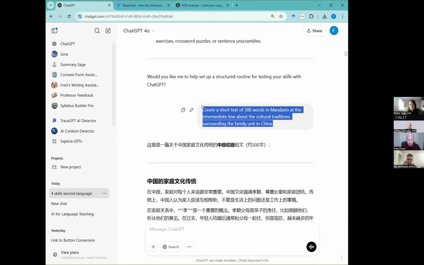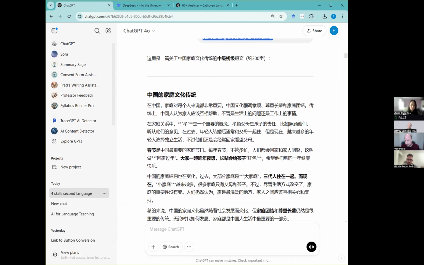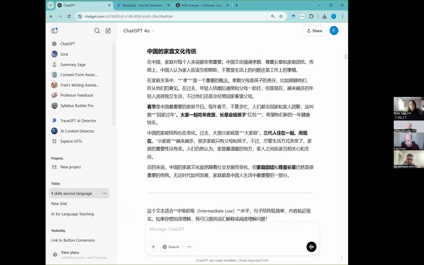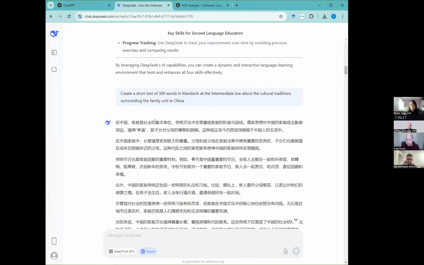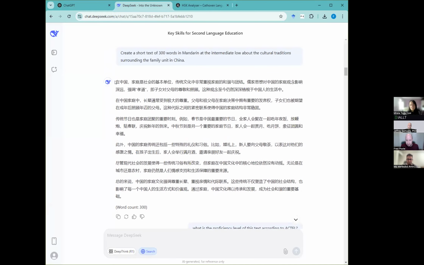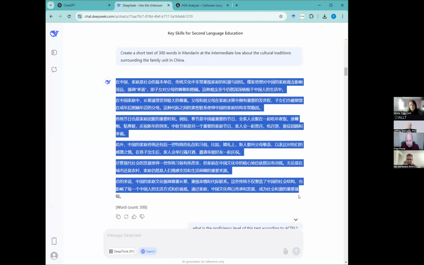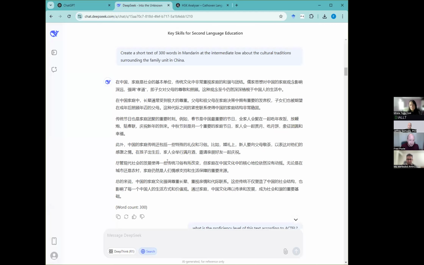So it's really important that it be able to generate a text that's appropriate for our learners. And I think one of the things that we see over and over again is that it just doesn't do it very well. This is a very nice text, but it's advanced. It has to be at the advanced level, maybe intermediate high, but that would even be a stretch. And DeepSeek was definitely going to be, in my mind, at the advanced mid, maybe even at the advanced high level as well.